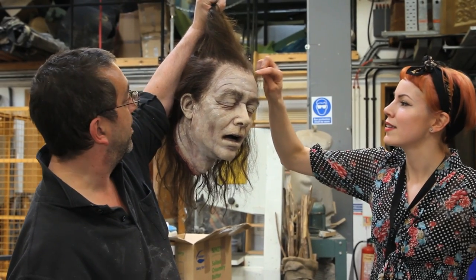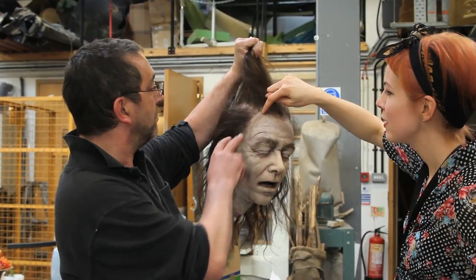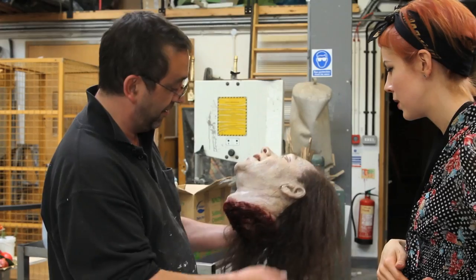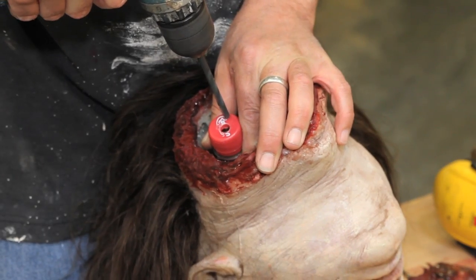Because it's a focal point of this act, we spend a lot of time making the prop as convincing as possible, because Salome interacts with it for about 10 to 15 minutes constantly. So it has to be as convincing as possible. Good. Neat. Great. So you're going to play with the blood now? Yeah. It's nice.